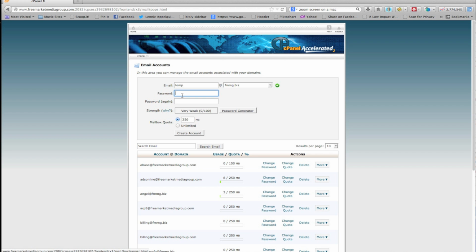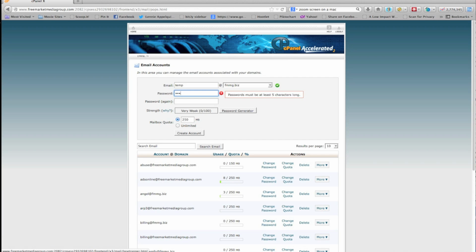hackers are unscrupulous, and they're not singling you out. It's just software doing it. So you want to make your passwords really complicated. In your passwords, you want to have symbols, numbers, and letters, both upper and lowercase. Common wisdom says don't use familiar words and things like that. You can do that if you want. I tend to just use groupings of letters and numbers, words and numbers with symbols that I know and will recognize and remember. So put a very complicated password in, and you'll get a gauge.